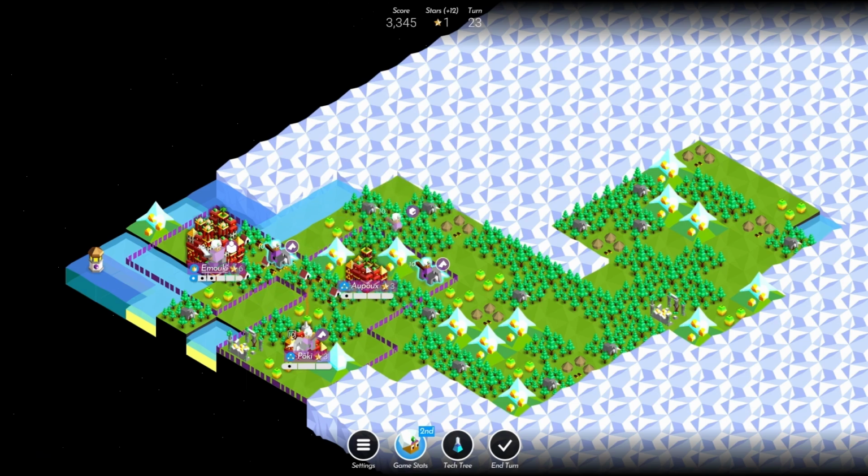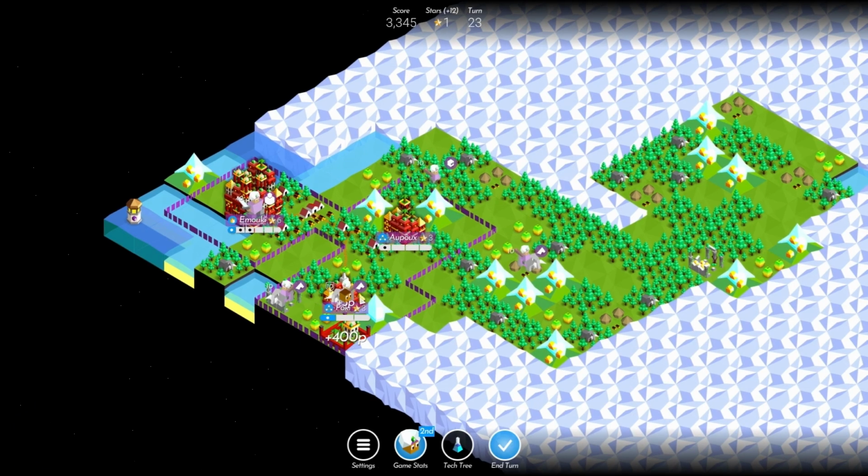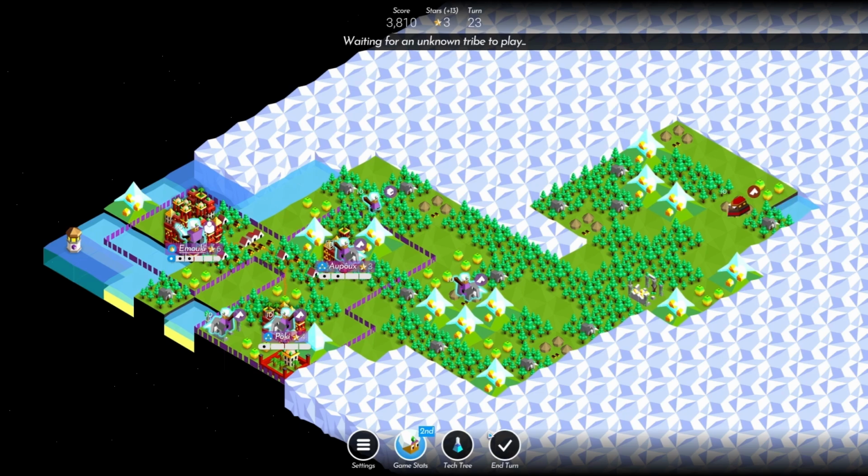We got a village right here. I'm gonna put our rider on the ruin. This rider can go here, and tell you what, we'll put our Park of Fortune here. That'll give us resources, and then we can train another rider. Perfect. I feel like we're doing quite well.